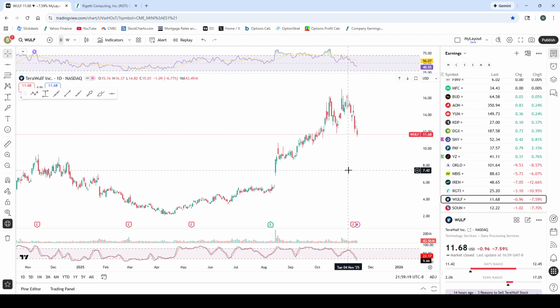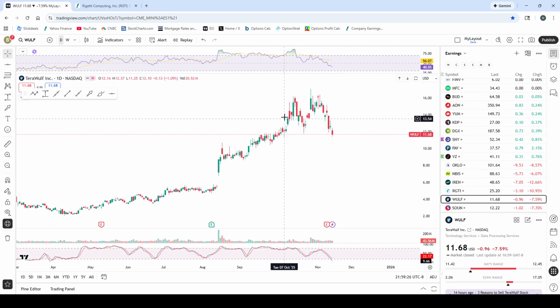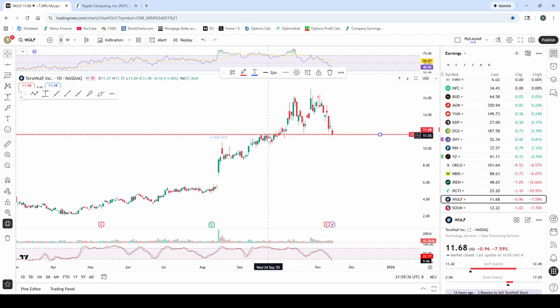Okay, Wolf. I have not looked at this stock, I don't think. And you can see it got like an M pattern. So you can see right here actually a good support. You can see a bunch of pivot points right here. It doesn't mean it won't go even lower. If we do a quick measurement, it dropped about 27% in just about 8 days, so 2 weeks, which is a lot. But it doesn't mean it cannot go lower.